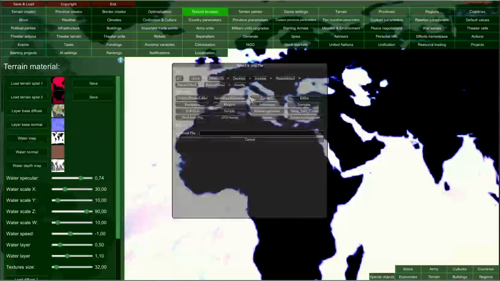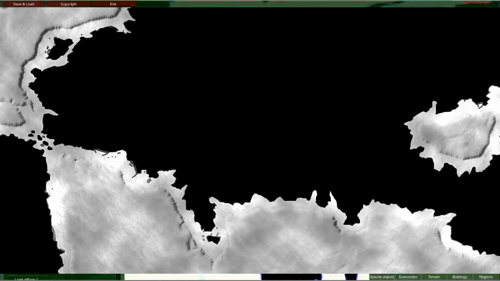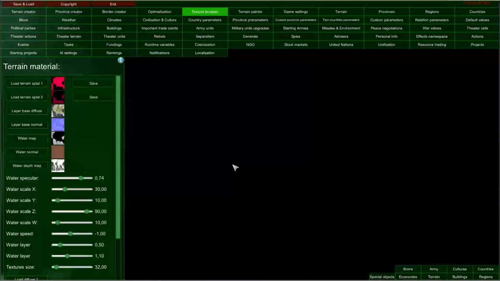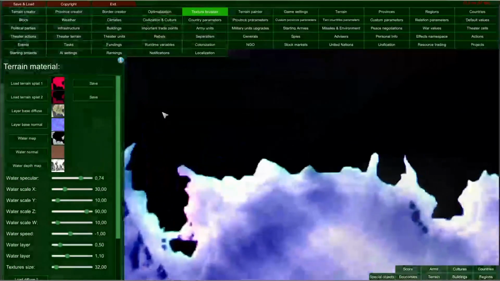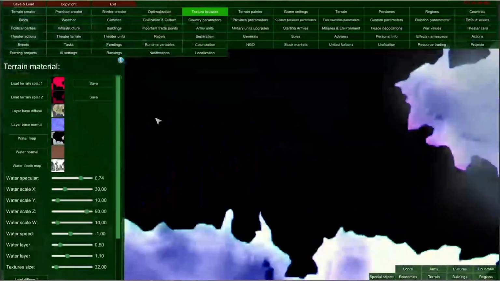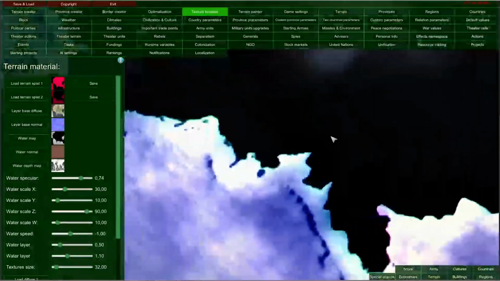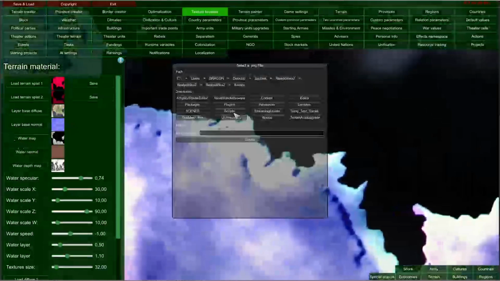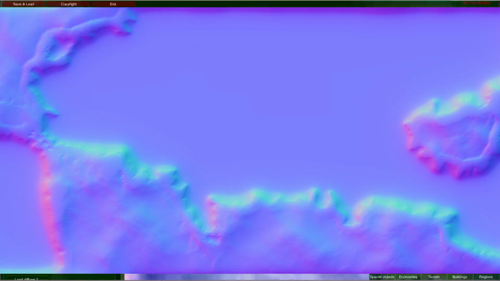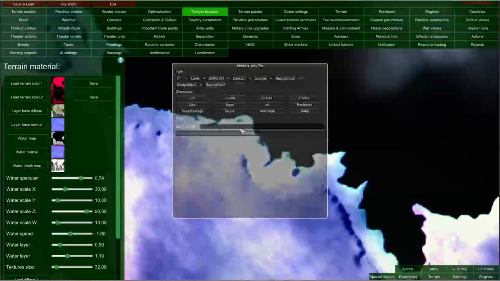Let's load the water map. The water normal map. And water depth map.